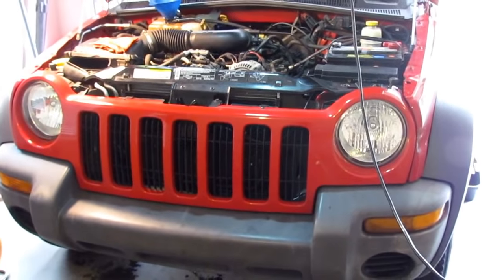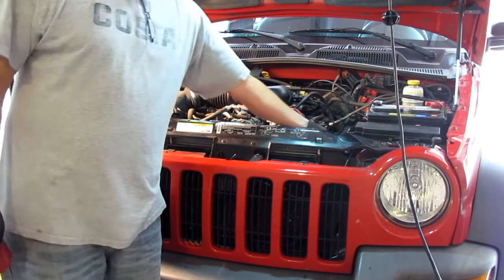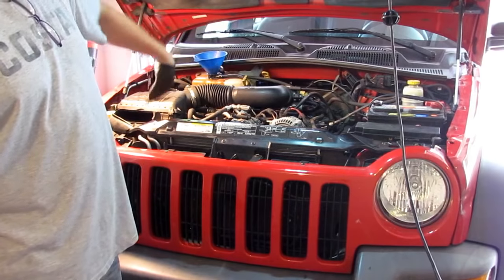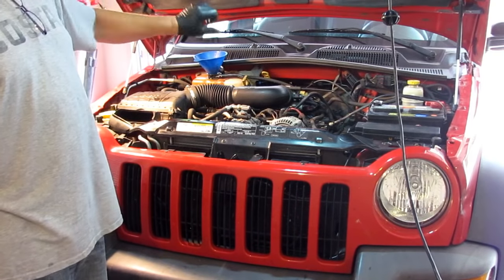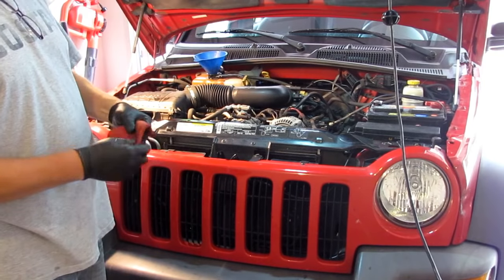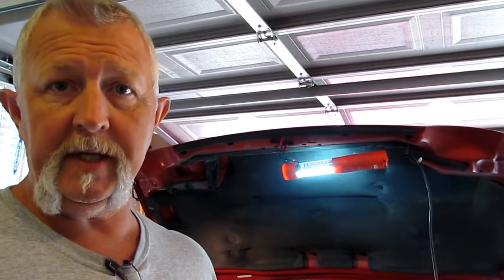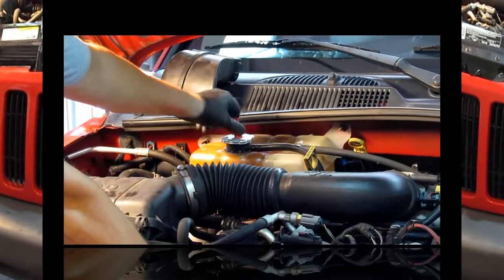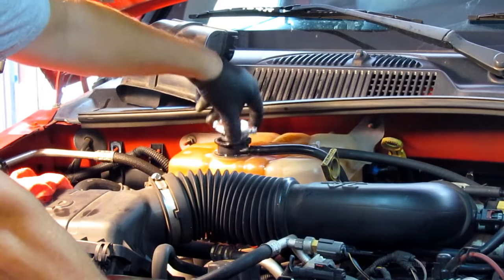Now I'm ready to crank it up. Put the radiator cap back on and crank it up, let it get warm. Once the upper radiator hose is hot, that tells me the coolant's flowing through the block. I'll see that level go down, then I can let the pressure off the cap — that's one reason I like those lever caps. I can let the pressure off, open it up, put some more in, and the coolant system is full. While it's running I'm going to check the system for leaks — look at the upper radiator hose, the overflow hose, check the new radiator, make sure it's not leaking anywhere. It looks like it took another maybe a quart, so put the cap back on and do it again.